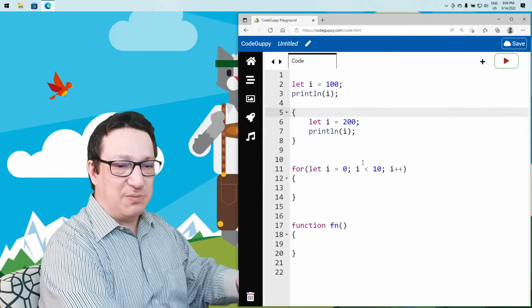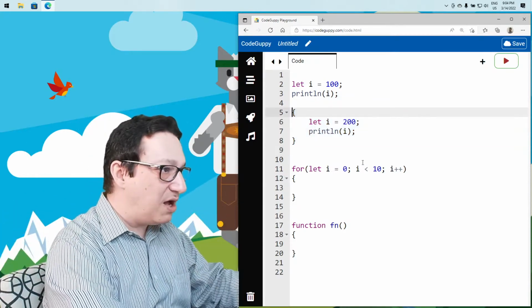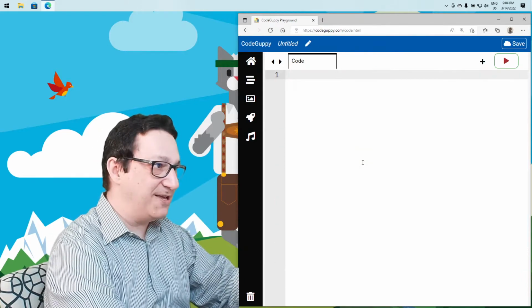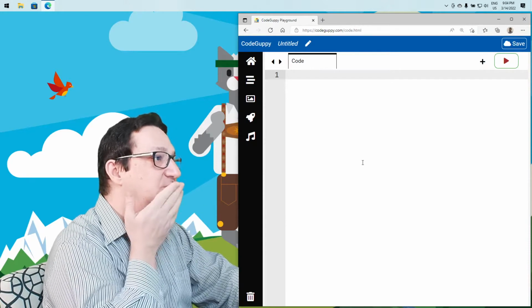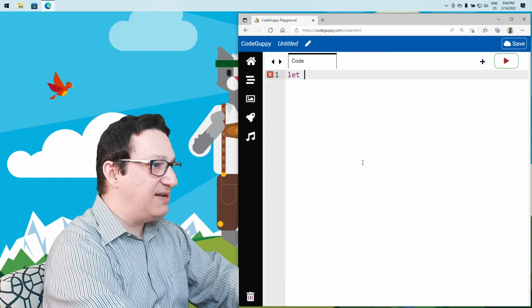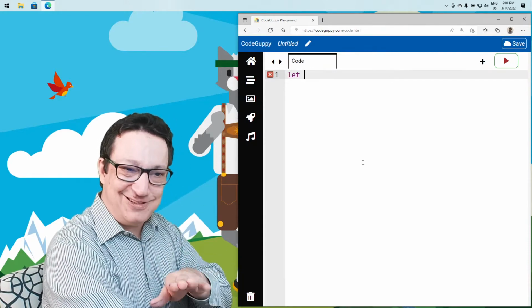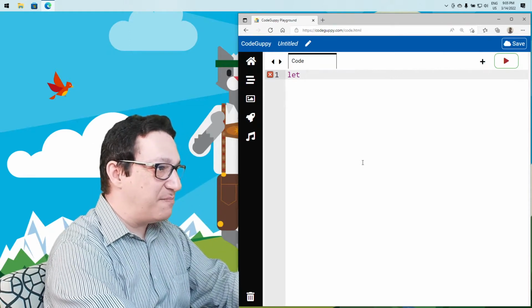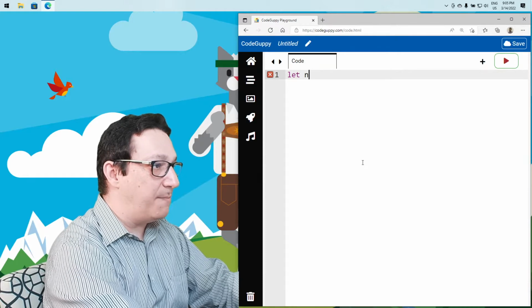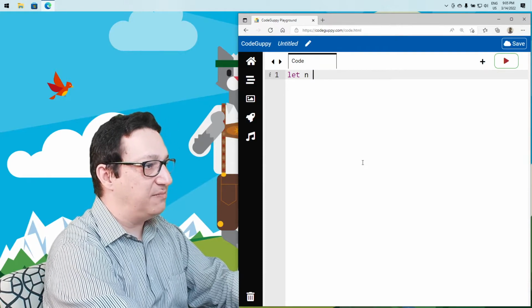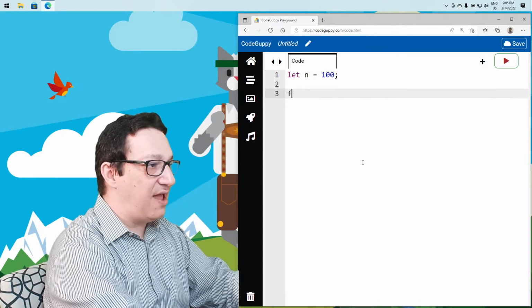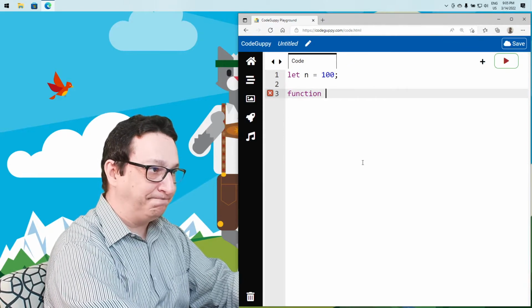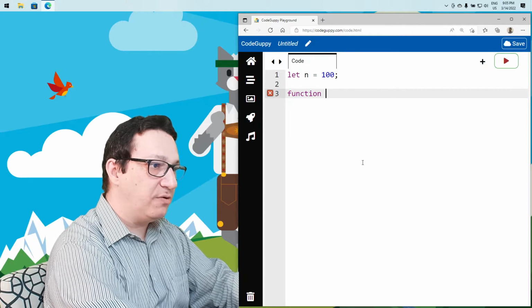So let's start with a more complex program here. But before that, maybe let's start with a small program. Perhaps I should define a variable here. These are just synthetic tests. They are not funny, but still they are important, right? So let's have a variable here, name or number, let's name it n, and we have n. Let's have a function that we call, what should we call this function?